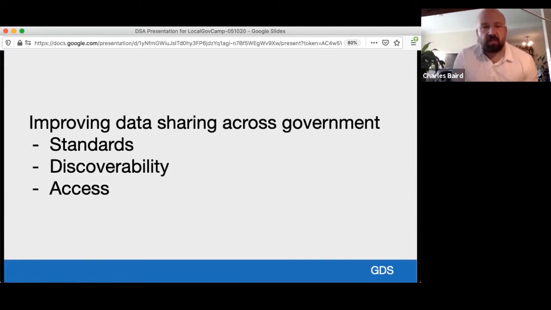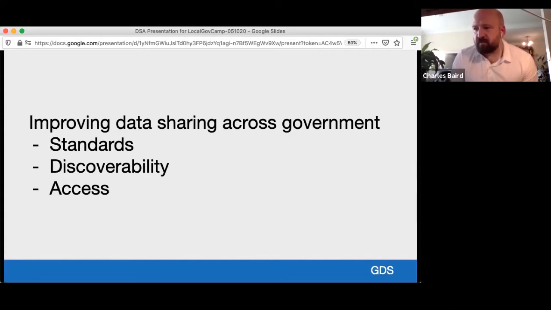So we have a number of different ways that we're approaching to improve those. The first of them, which is more about the general DSA work stream, is around standards and guidance around standards. The first deliverable that the DSA produced in July was guidance around metadata in government, in terms of how it should be used, where it should be used, where you should use schema.org, where you should use Dublin Core, generally looking to give a jumping off place for people in government using metadata.